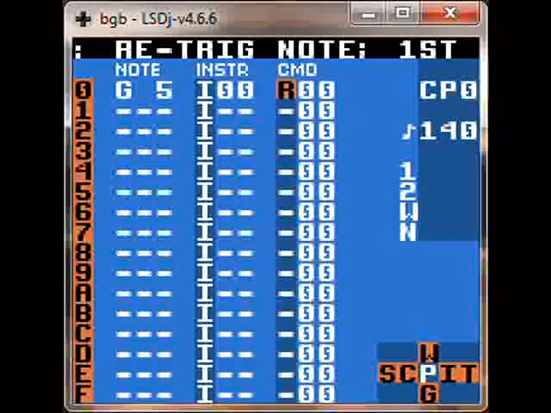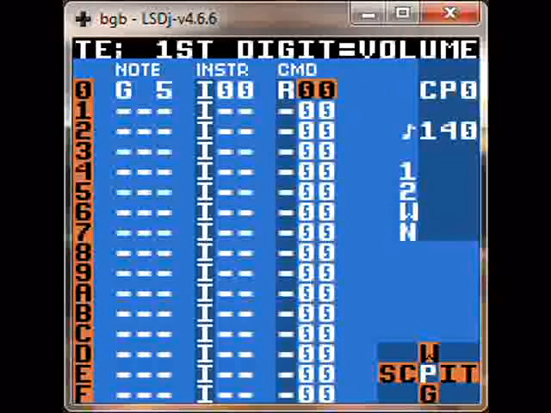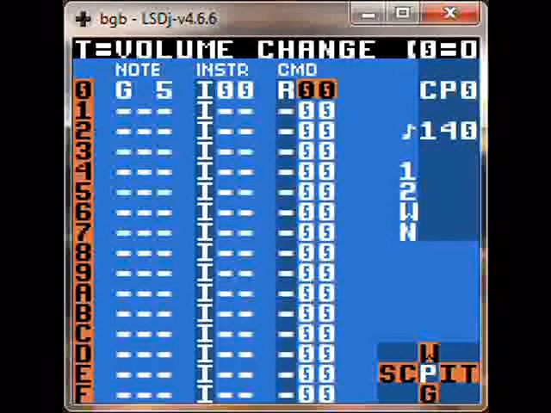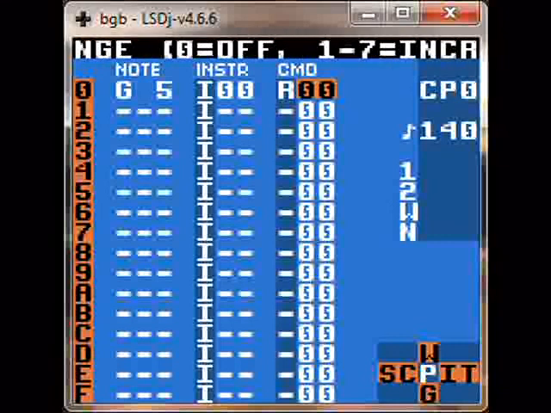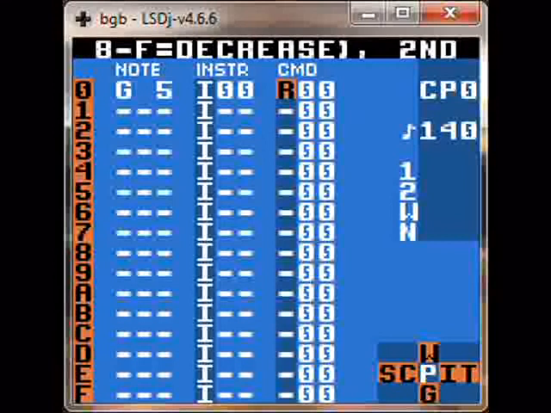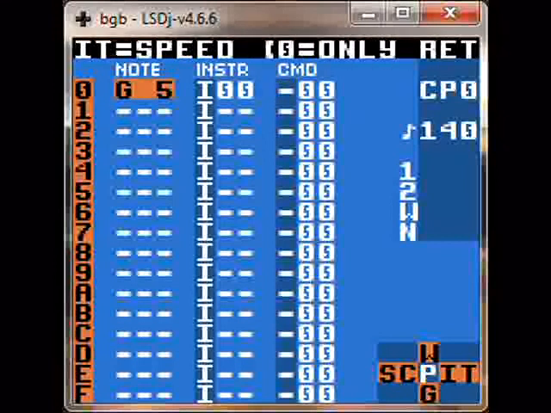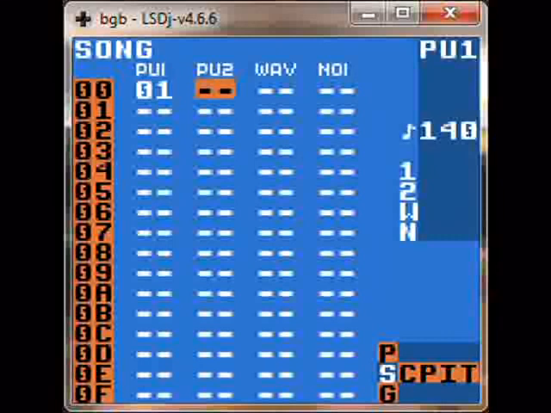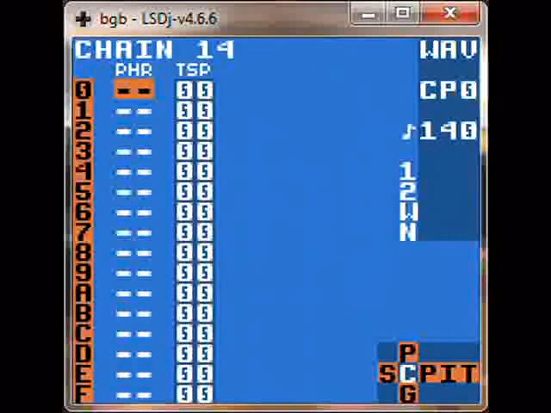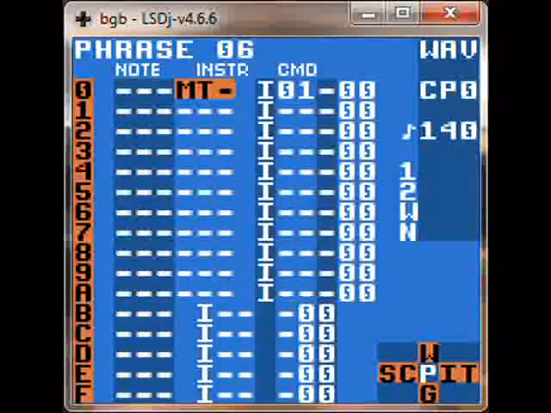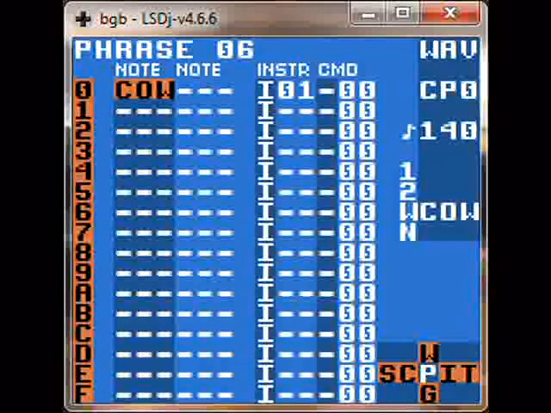R command. So this is a Retrigger, and so this one basically it'll play the note back really fast. So it'll loop it really quick. So I'll actually show you this on the wave channel. It's a little easier to demonstrate. And if you want, you can run volume changes on it as well. Okay, let's get a drum kit here.